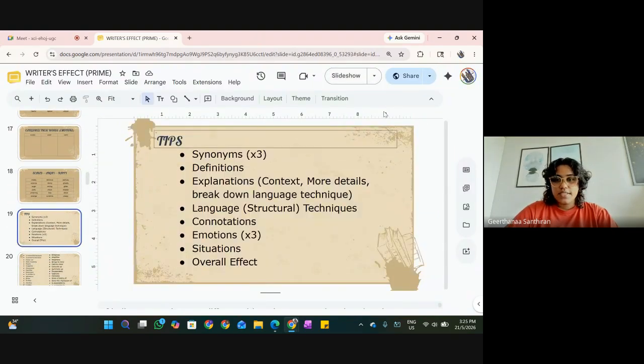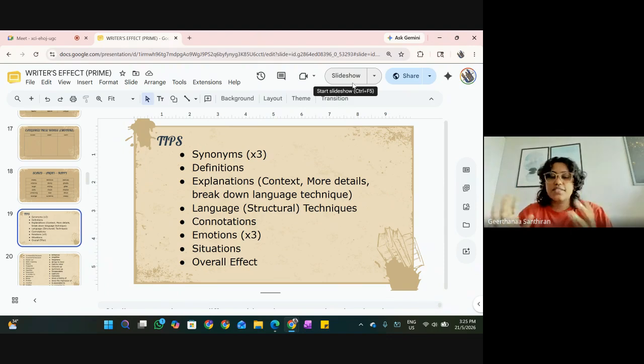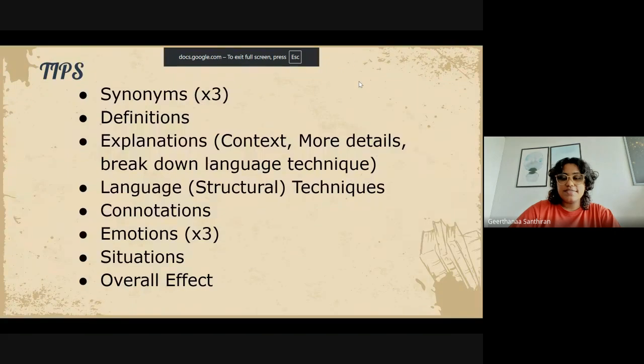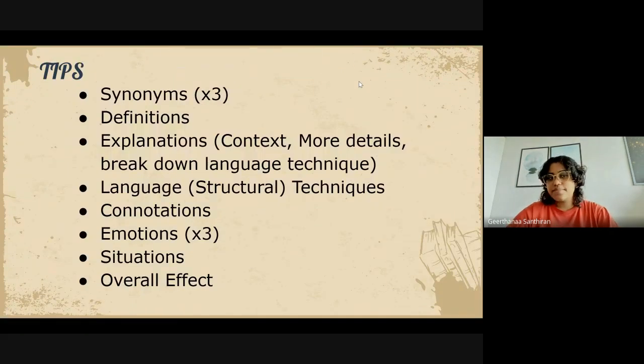So this is what it is. Putting all of those thoughts about what you think about when you look at certain words, certain phrases, I've come up with this list of techniques, this acronym, right? From looking at a lot of past year papers and the mark schemes, like what examiners think about when they look at certain words, I think you can learn a lot from the mark schemes.